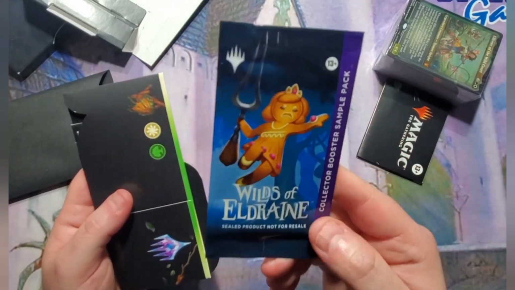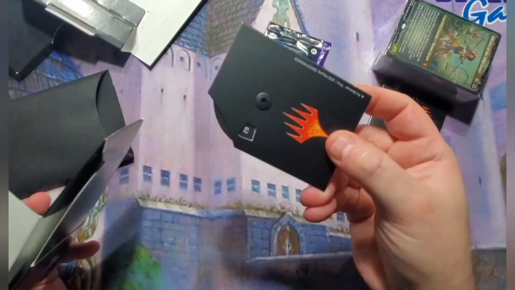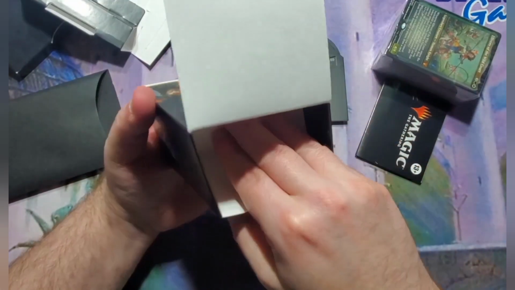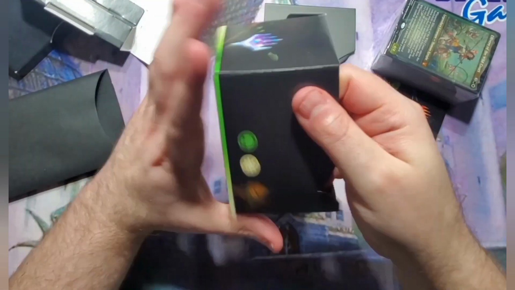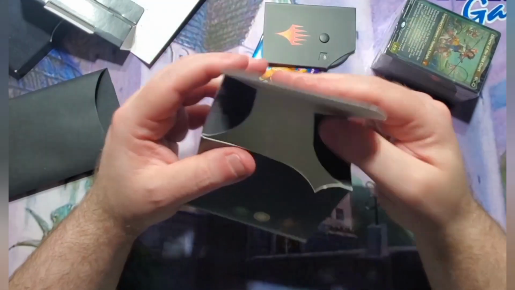So that includes the Collector's Booster Sample Pack, the Life Wheel, and then the box, which, of course, sadly, we went back to the side view boxes, but they're a little different now.